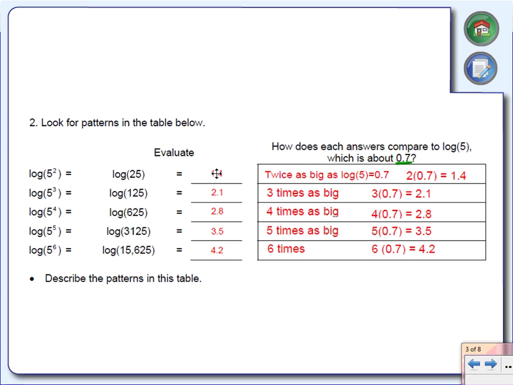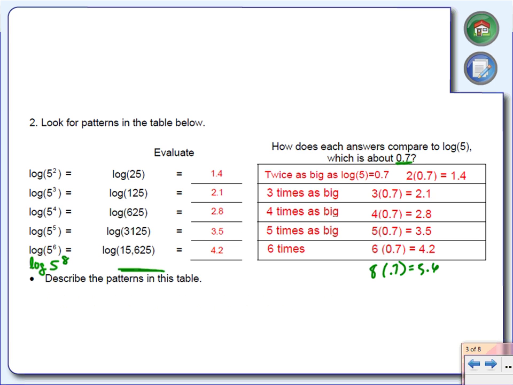So, if that's true, and I already give you this right here, the log of 5 to the 8th power. Do I really need to find out what 5 to the 8th power is? Do I really need to write out this big, long number there? No. All I really need to do is come over here and take my 0.7 and multiply it by an 8. So do that for me. What is 8 times our 0.7?